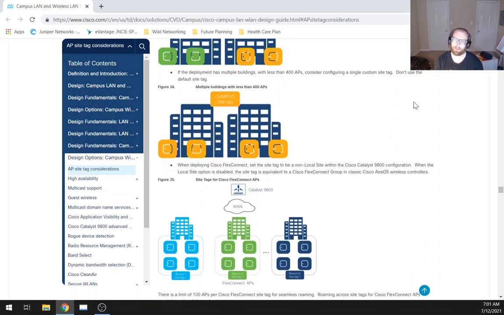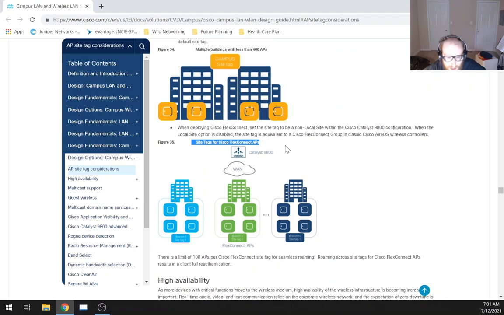When deploying Cisco FlexConnect, set the site tag to be a non-local site within the Cisco Catalyst 9800 configuration. When the local site is disabled, the site tag is equivalent to a Cisco FlexConnect group in classic Cisco AireOS wireless controllers.